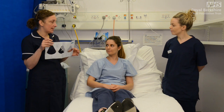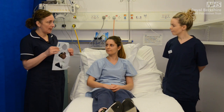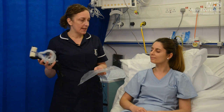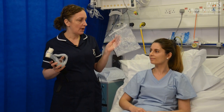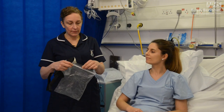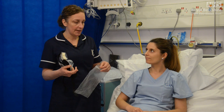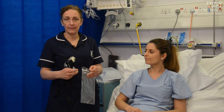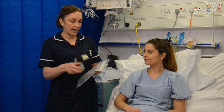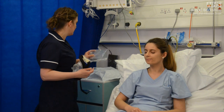We've determined that for this patient we need a small mask, so we can now get the right equipment. We've got the right mask from the equipment cupboard. Inside the packaging, the other thing you'll have is a resealable plastic bag — please don't throw this away. This can be used to store the mask, whether on a temporary basis if we're taking the patient off non-invasive ventilation, or if you're transferring the patient or weaning them off. It keeps it clean and serves infection control purposes as well, so keep that to one side.